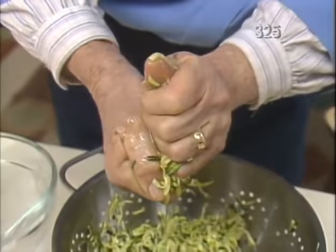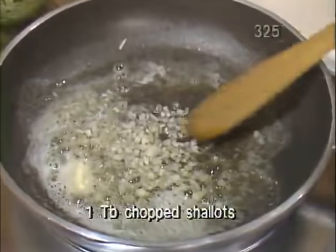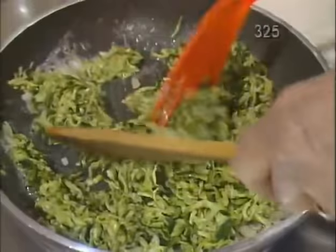Now, to cook this grated zucchini, I've got a nice pan with a little butter in there, and there's a little handful of chopped shallots or scallions, and then in goes your grated zucchini. See, if you hadn't squeezed it out, it would take a long time to cook. It would get all mushy before it was done. And this will only take about 1 minute or 2.